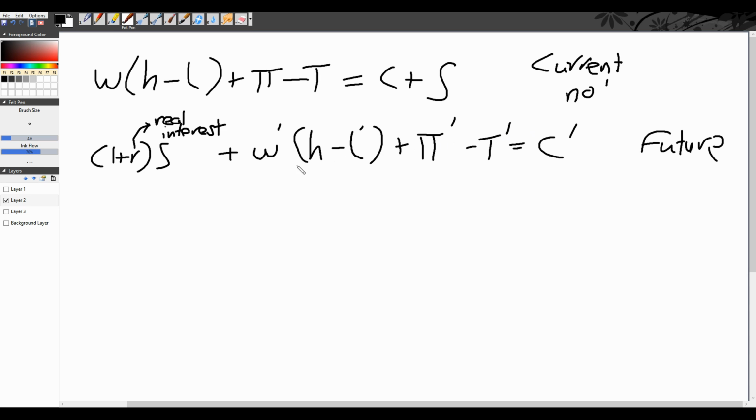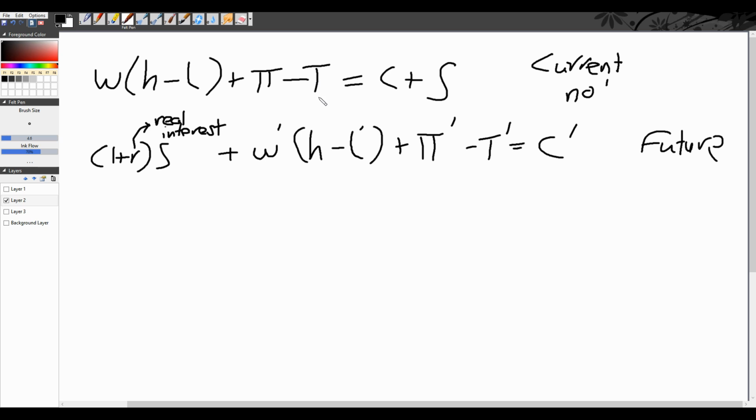Okay, so that's what we have so far. Now I'm going to do a further kind of cheeky rearrangement of the current. Okay, so looking at the current now. Why I'm going to do this? We basically want to combine everything in here in the future and the current into one nice super long budget constraint which we can use. Okay, it's a lot easier to handle one budget constraint.